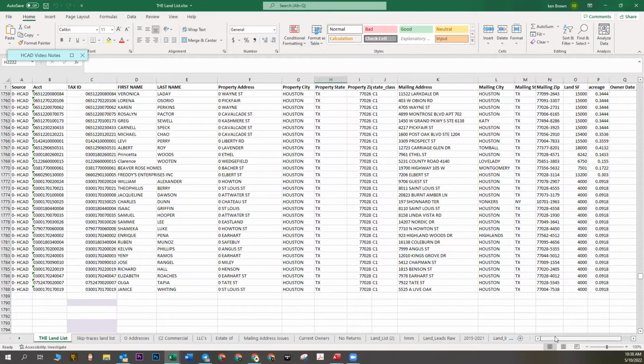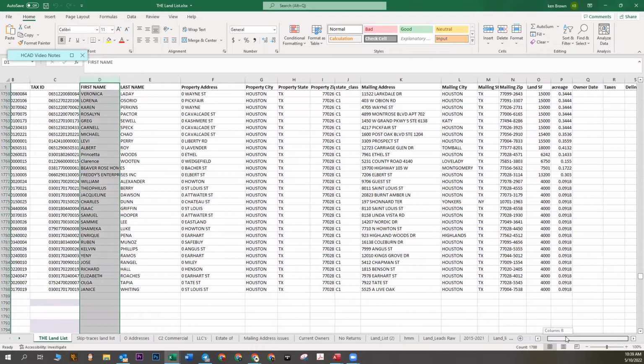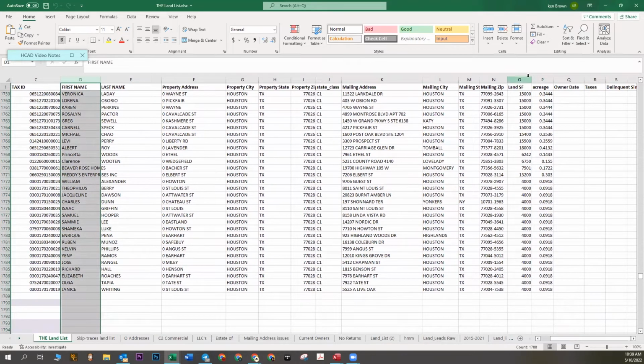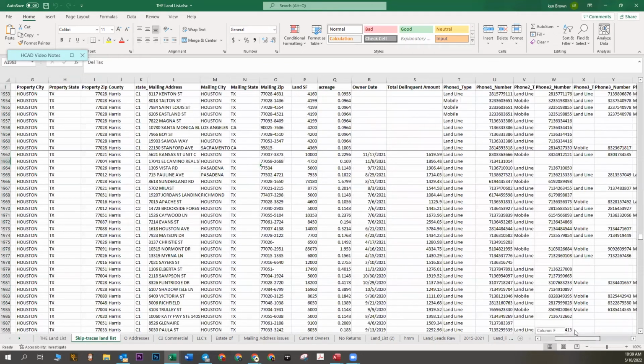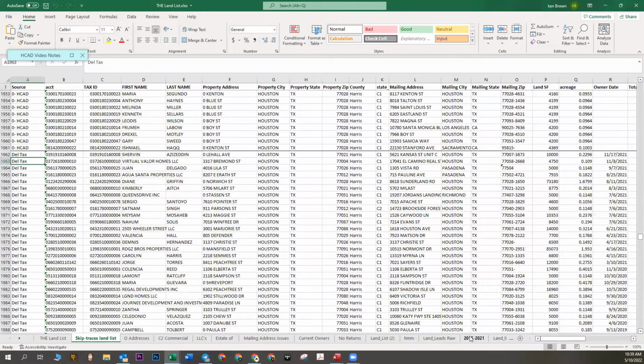As you can tell, I have a lot of information in here. I have the account number, the tax ID, which is the same thing. That's just my system preference. I have it one in a number and one in like a text. So, but like first name, last name, the property information, I primarily focus on lots. So you see land square footage and acres and stuff. But if I needed to, we can add an area for bed, bath, and all the other good stuff, and so you're going to use this information that I'm going to show you to build your own list, pull your own leads from the county.